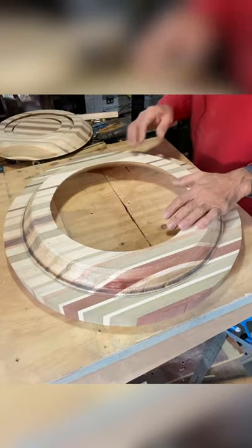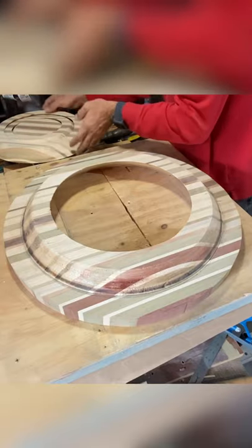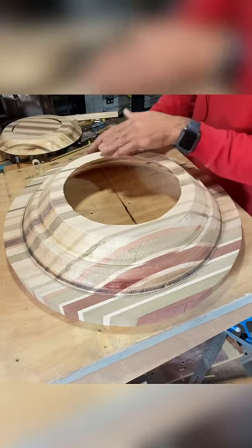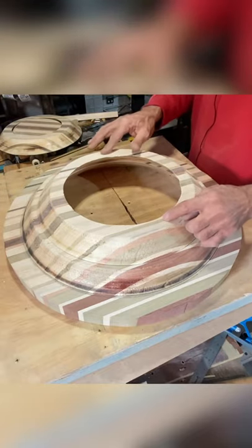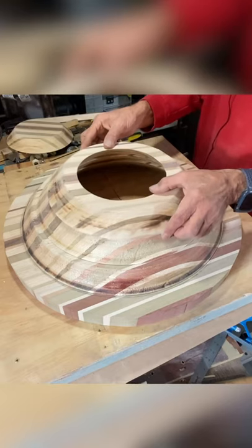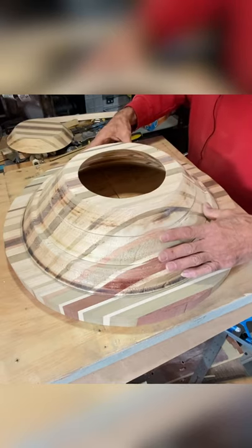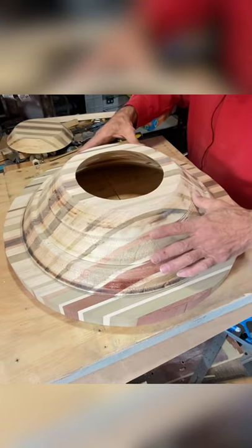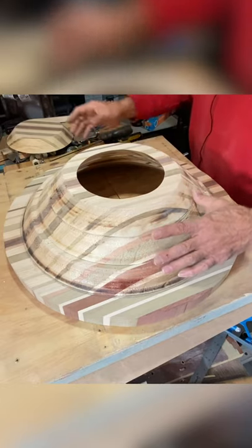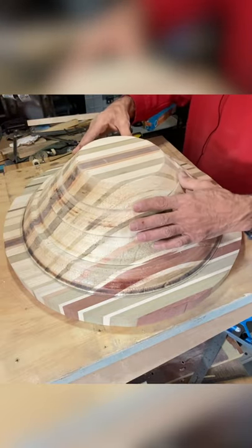Hi everybody. As you see, I already cut the rings. I marked them so that way they don't go out of line. You could tell there's no line here, there is a line here, so I have to match them exactly identical. Anyway, the idea is to line them up perfectly and glue them together again.